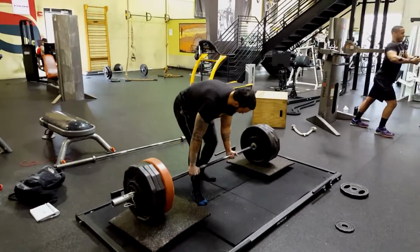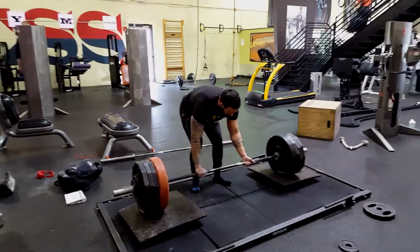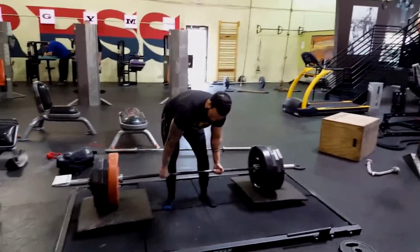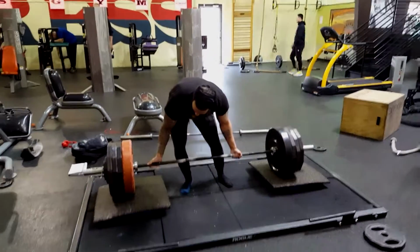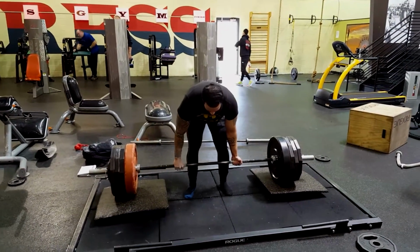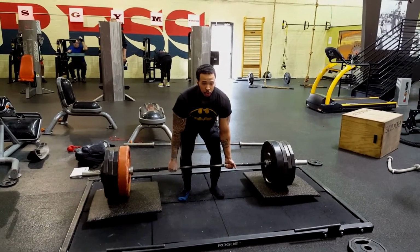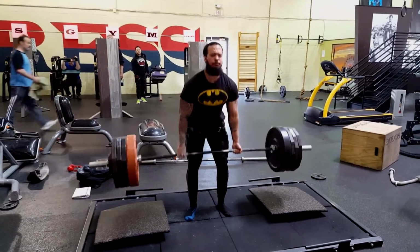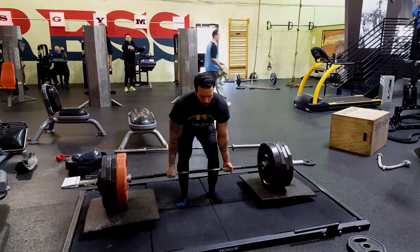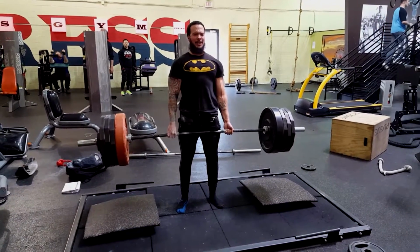Get it. Last set. Go. Right here. Last one, let's get it. Come on, come on. One. Come on, one more. One more. Come on. Up, up, up, up. That's how you fight for the last rep right there.